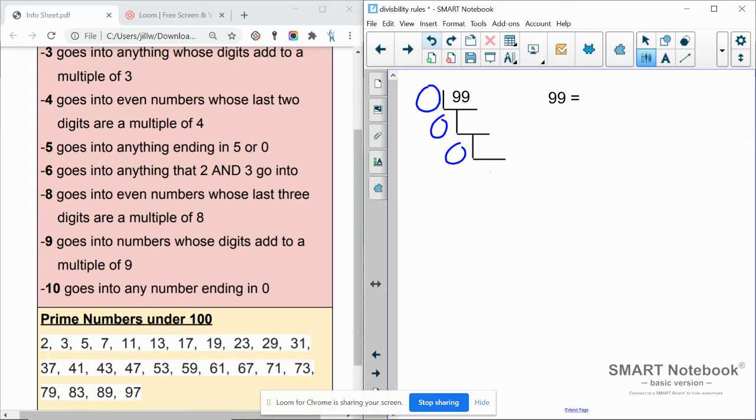So I'm just going to back up, take off those empty spaces, and let's go through the divisibility rules and our prime numbers to figure out what is the first number we should work with. Again, if it's not obvious to me, I like to work from the low numbers up. So 2 does not go into 99 because it is not even, it's odd.